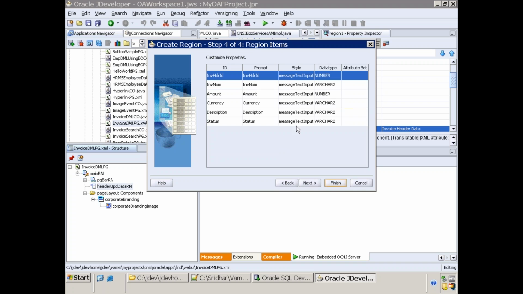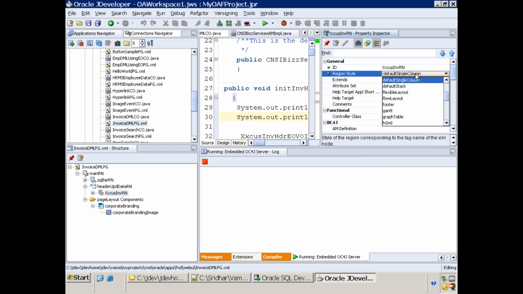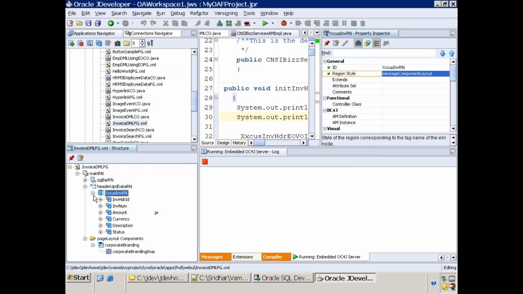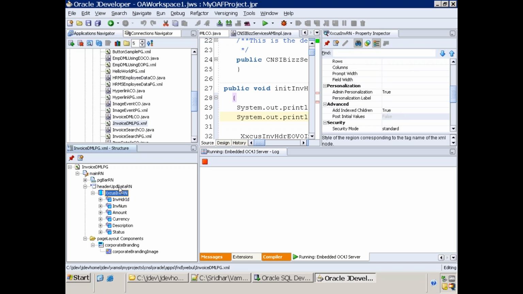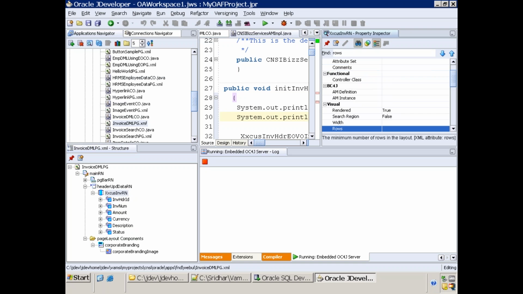And this has to be message text input only because we would need to insert the data, and finish. Now I will simply change this one to message component layout. Yes, 1, 2, 3, 4, 5, 6. We have 6 columns. Now we can mention how we want to represent it, like how many columns and how many rows.